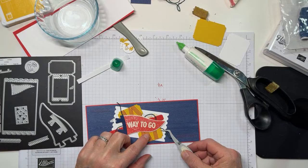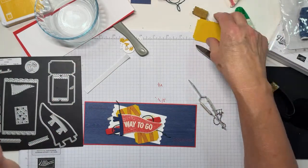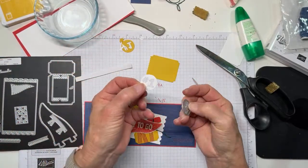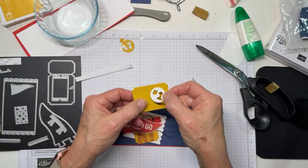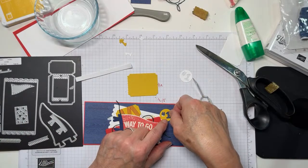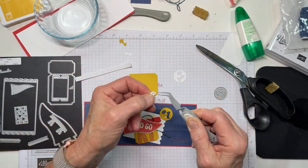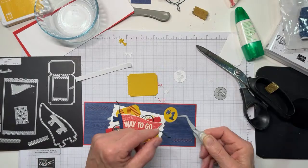I appreciate that. And we'll stick that right there like that. Now, I'm just going to toot my own horn here. Just saying, I thought this was kind of fun. This little die right here, when you run it through your die cutting machine, cuts this. Okay, so I did it twice. Once in Bumblebee, and I'm going to put it on kind of like that right there. And then I did it again in Basic White, and I'm going to fill in my gap with my Basic White, like that, see? You see, are you picking up what I'm putting down?